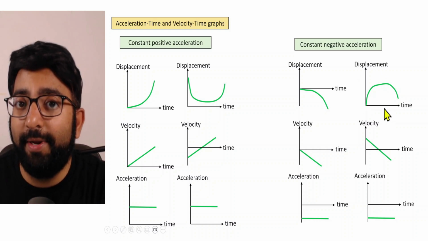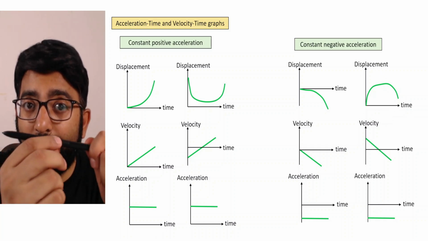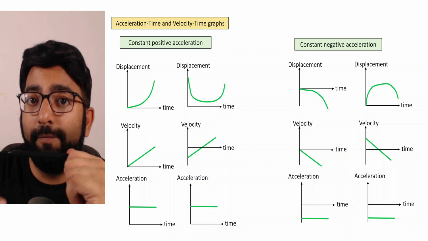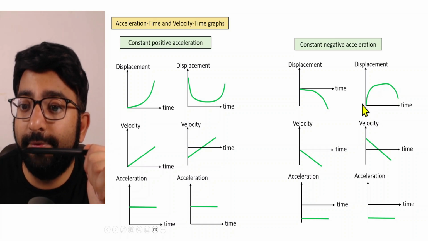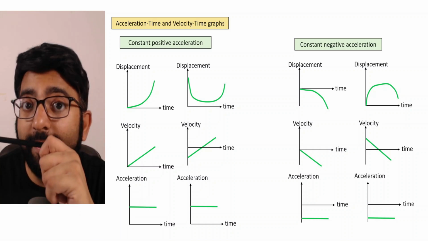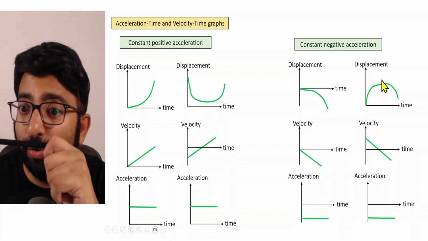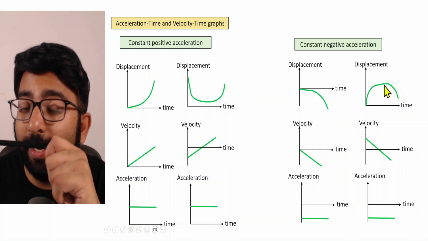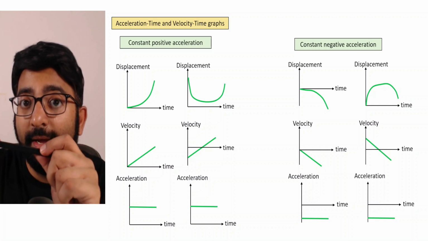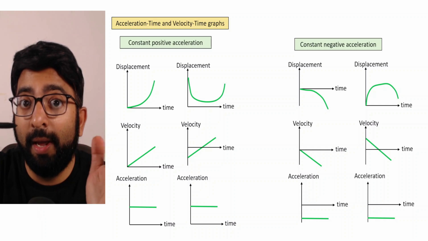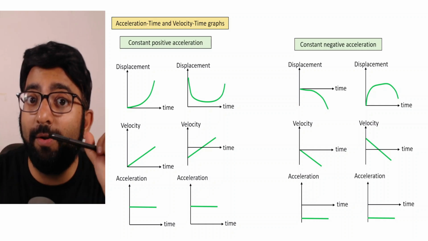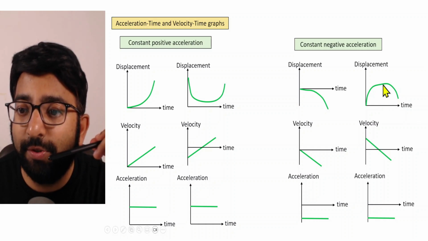Let us analyze the displacement time graph. So we had deduced that at the origin point, the particle is traveling to the right hand side. Since the particle is moving to the right, the sign of displacement will be positive. Hence, we have drawn the graph above the x-axis. So the particle keeps traveling towards the right hand side until it stops. And the point where it stops is this point on the graph. So this topmost point in the displacement time graph will be that point where the particle is changing the direction. So at this stage, the particle changes the direction. It starts going to the left hand side, which means it is going back closer to the origin point. Since the particle is traveling back towards the origin point, the value of displacement will now start to reduce, as you can see in this graph.